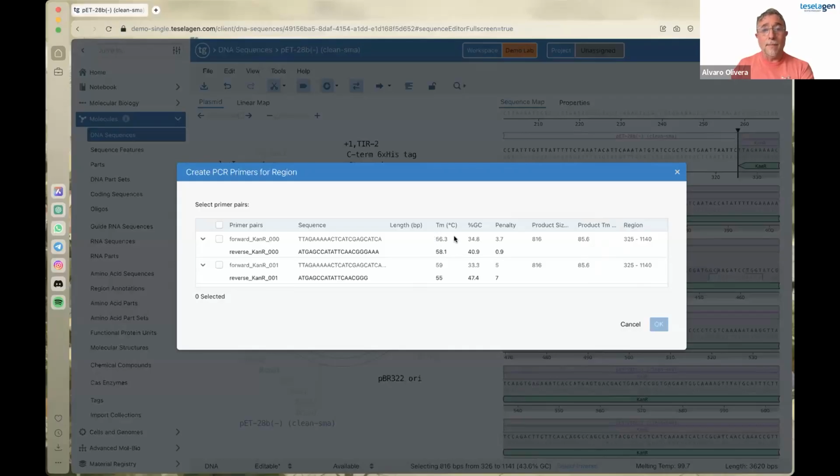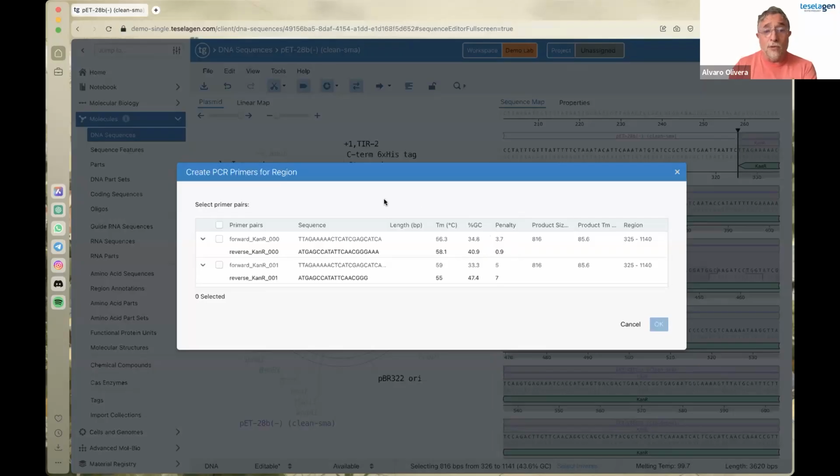And I have these melting temperatures for my primers, only 3 degrees of difference, not a lot really, not perfect, but these are primers that have to align exactly at the 5' and 3' end. So not perfect, but perfect enough. GC content is okay. It's a little low for the forward plasmid primer here, same for the second pair. But penalties are calculated and are lower in this case.